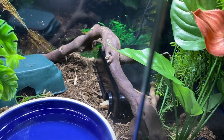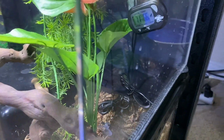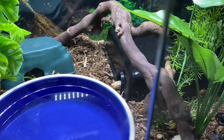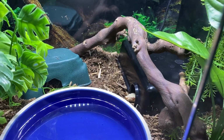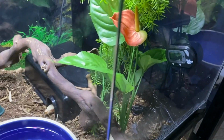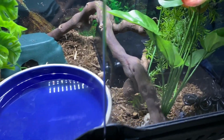Anyway, here's Kiki. She's gonna be eating pretty soon, so she's excited. I'm sure she could probably smell some mouse and she knows today's eating day. They're really smart, I feel like. She was my first boa, but my second snake that I bought. I was so nervous about boas. I thought they were gonna be scary, super defensive and nippy. But honestly, I lucked out because all my boas are super chill. I think it's because of how their enclosure is modified. I have tinting on all the sides, so it gives them serious privacy. Maybe that's one of the reasons why they're so chill.